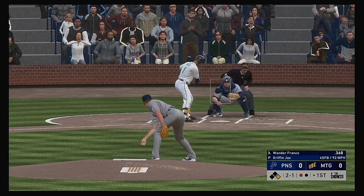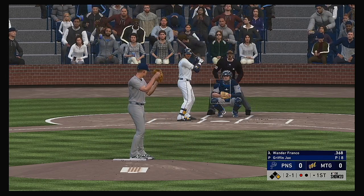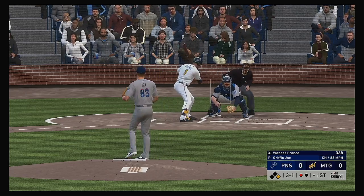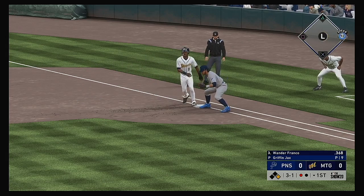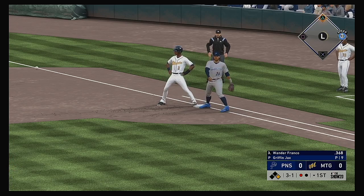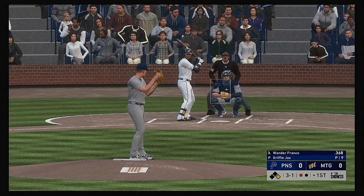In now, Wander Franco. Can't catch the corner away with the fastball. It's 2-1. That's a great call right there. Fastball away with a guy who's got some jets on first base. Almost like a hybrid pitch out. Great for a catcher if that guy's running. Easy transfer throw to second base. And the runner will get back standing. Runners on first with one down.